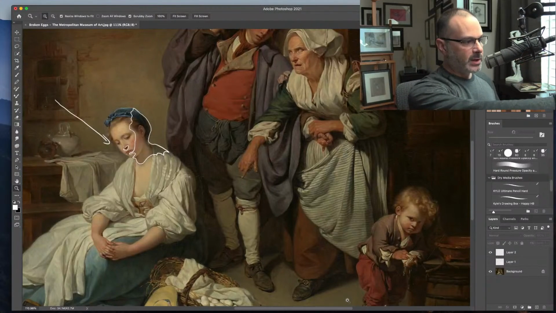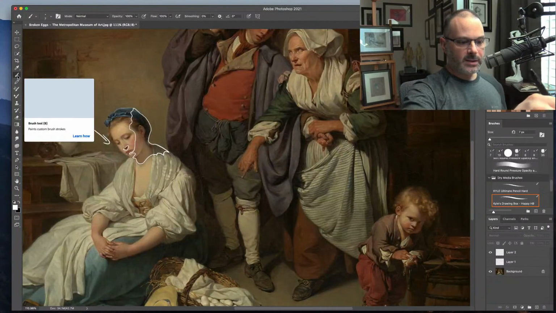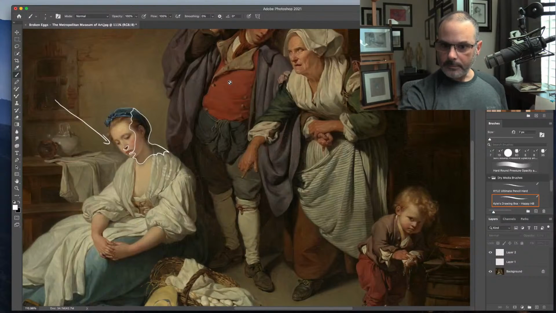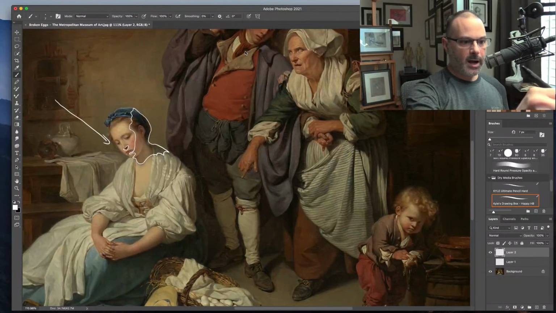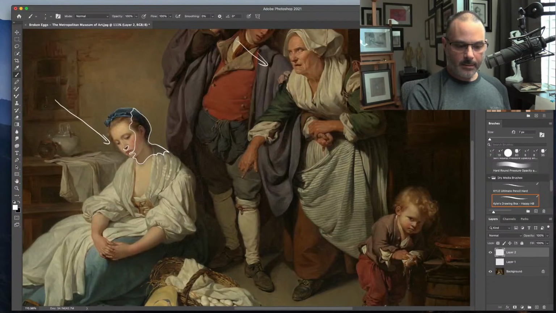She kind of looks like the grandmother, doesn't she? So light and shade. We've decided that the light is coming from the top left, and we're looking at this cylinder over here. This cylinder has a line that separates the light from the shadow.